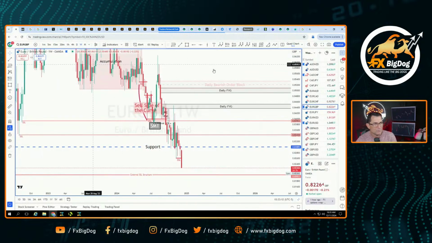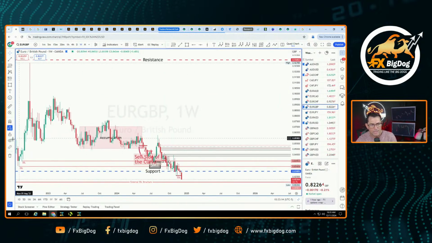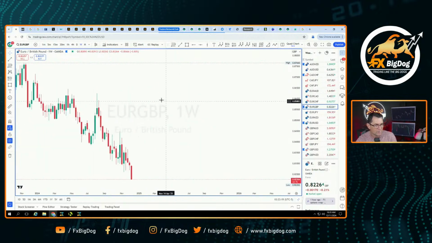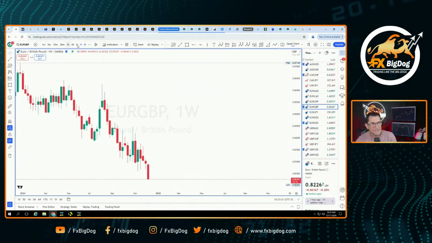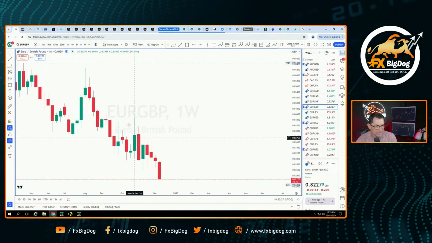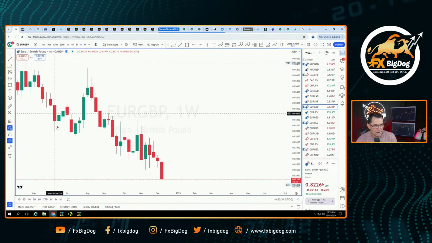Now, entering the market, I did not enter the market based on looking to cut my positions. But this is what I'm going to look at right here. By the end of the week, we want to see price back above this high right here. Let me see here. Hold on. Let me just look at my bias first.